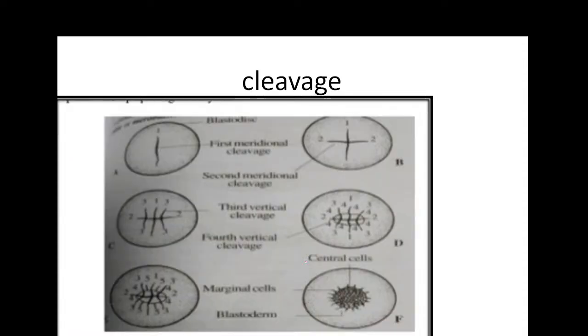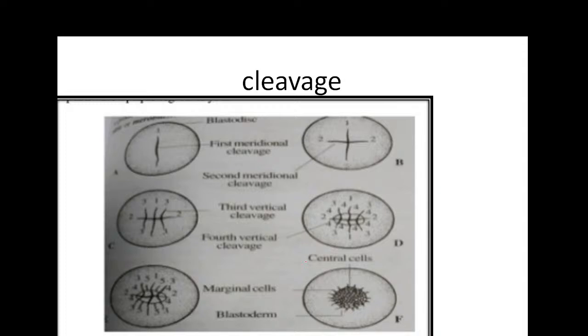Now, next is cleavage of avian egg or hen's egg. So far, we have learned the female reproductive structure of birds. We learned about the structure of the egg and the deposition of egg membranes in the reproductive system. Now, next we move on to cleavage.